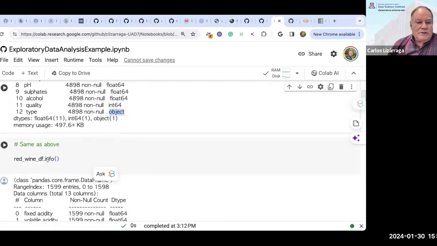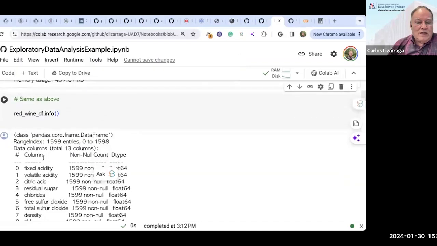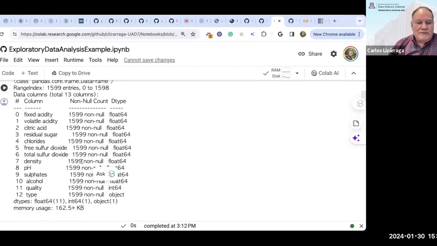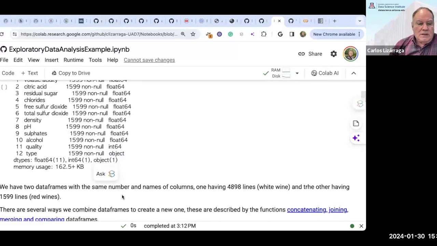The same thing with the red wine, and we have 1,599 entries, the same column names, the same number of entries. They don't have missing numbers. Almost all the variables are decimal, except for the quality, which is an integer, and the type, which is the label red in this case, is an object.